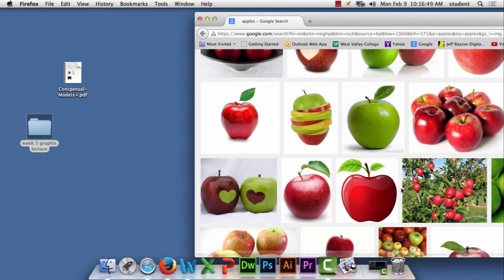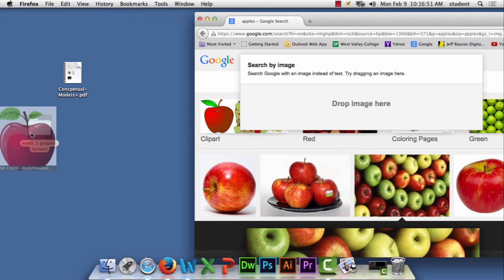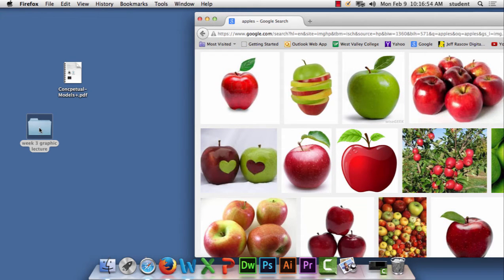And then, so the kind of apple, oh, here's a graphic. Let's take that one and drag that in. There we go. We can use that as a logo. So steal some images, and we'll talk about resizing them and using them inside of the program.